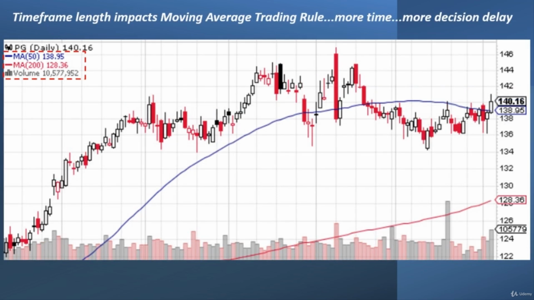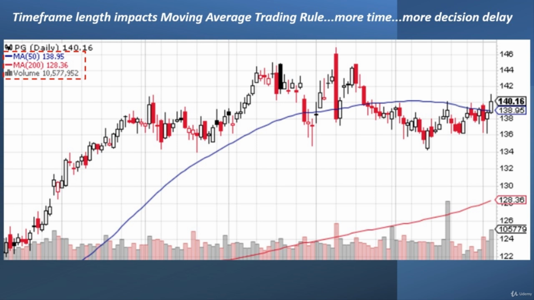And as you can see, depending on the length of time in this graphic that you choose, you have a 50-day moving average and a 200-day moving average. And of course, the longer the time period, the prices will differ too. But if you look at the curves, you can see the top line at the far right, you might see more of a downward trend on the far right of the blue, where the other is actually starting to trend upward, a little bit of an upward trend as they start to move towards each other. And so that's kind of giving you conflicting messages, right? And that can happen. So, that time frame length can really impact that.